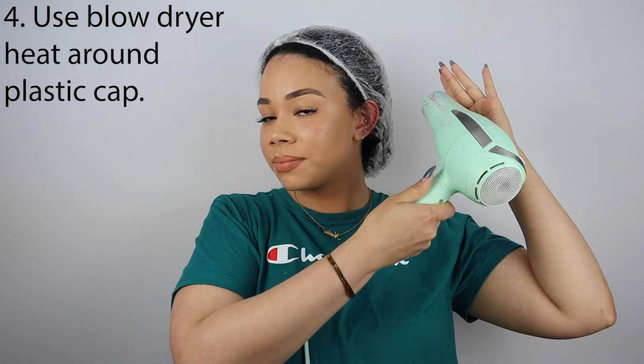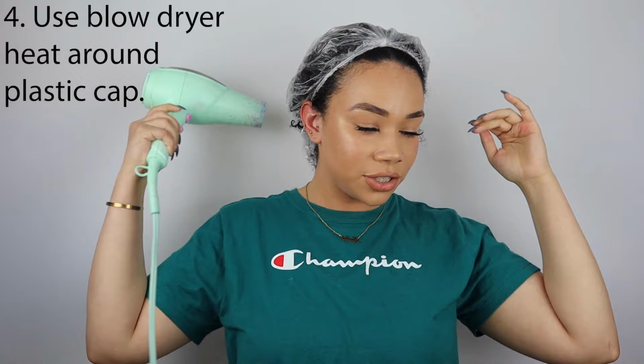And the last option, all you have to do is just wear a plastic cap. Use your blow dryer and just simply add heat this way. Literally just blow heat into your hair. Don't stick it on your head, just from a distance, just apply heat. And it serves the same exact purpose as sitting under a hooded dryer, putting on a heat cap, putting on a thermal heat cap, it all works. So those are four options for you guys. There's no excuse for my low porosity people to not add heat to their next deep conditioner, because I'm giving you guys options, okay?